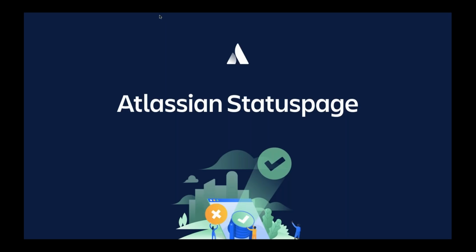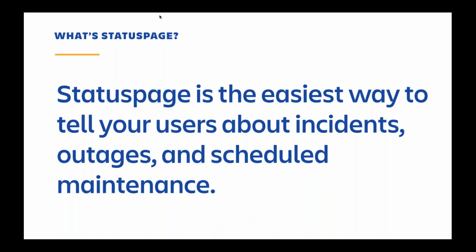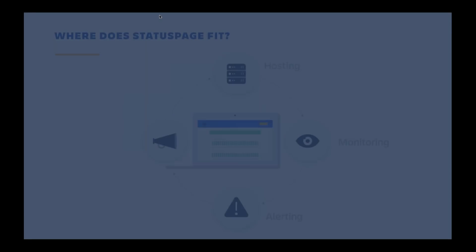Today's demo, I think, is going to be a lot of fun. Usually we go through all the sections of Opsgenie, and we talk about integrations in a brief sense, but today we're going to use that time to demo the integration with Statuspage. But first, just in case you're new to Statuspage, we want to give you a little background about it. So essentially, Statuspage is a communication tool that helps you inform your users and also your internal team about outages and scheduled maintenance. It runs on your domain with your branding, which is key. You can really make sure that it's recognizable for folks from your brand perspective.